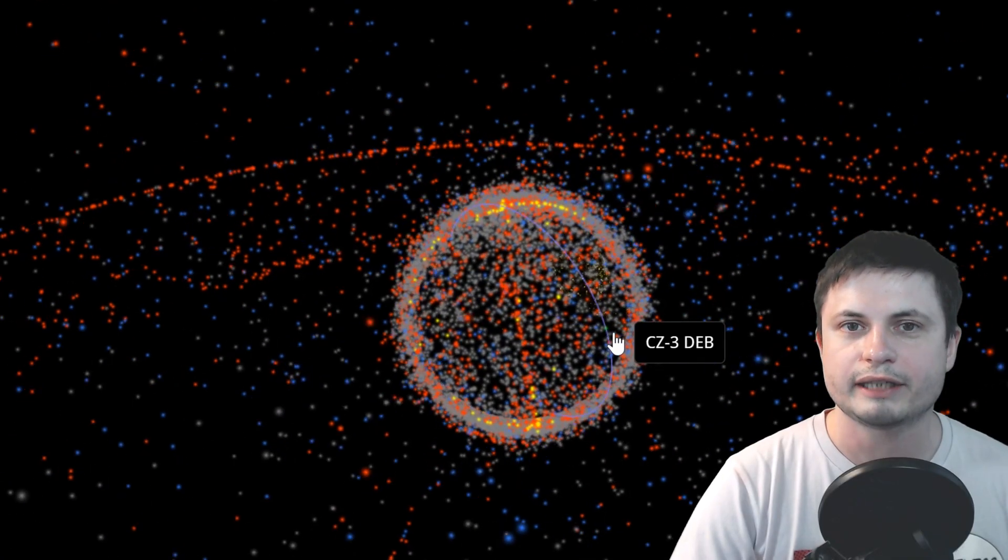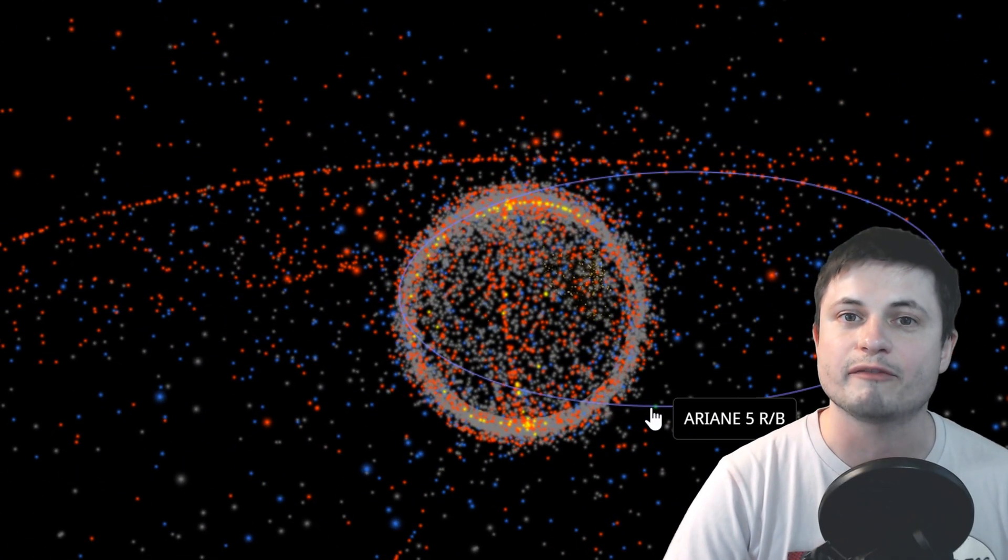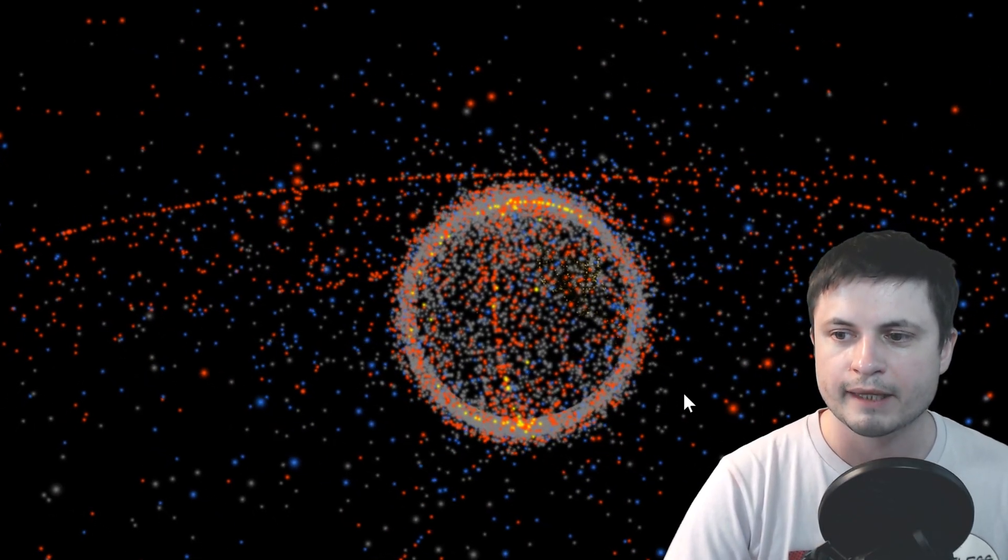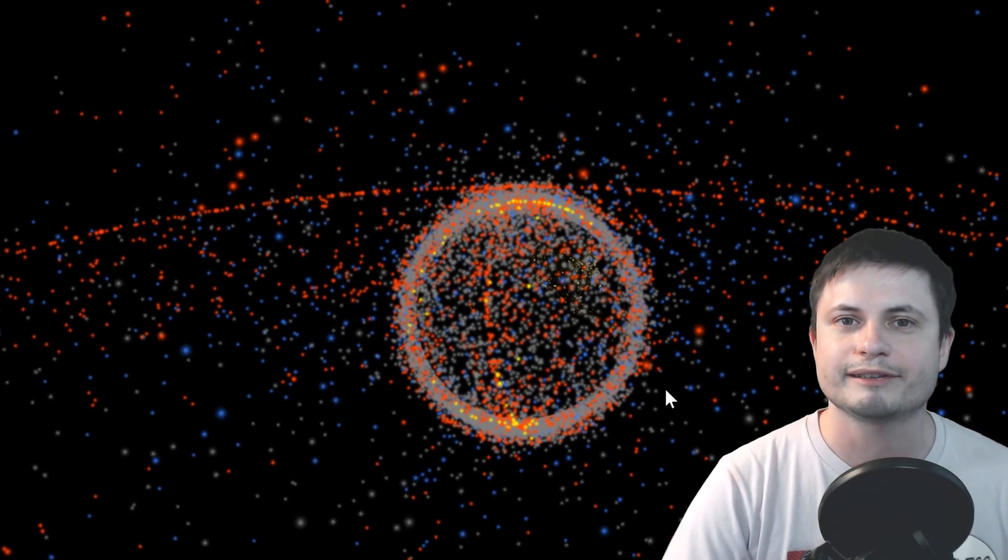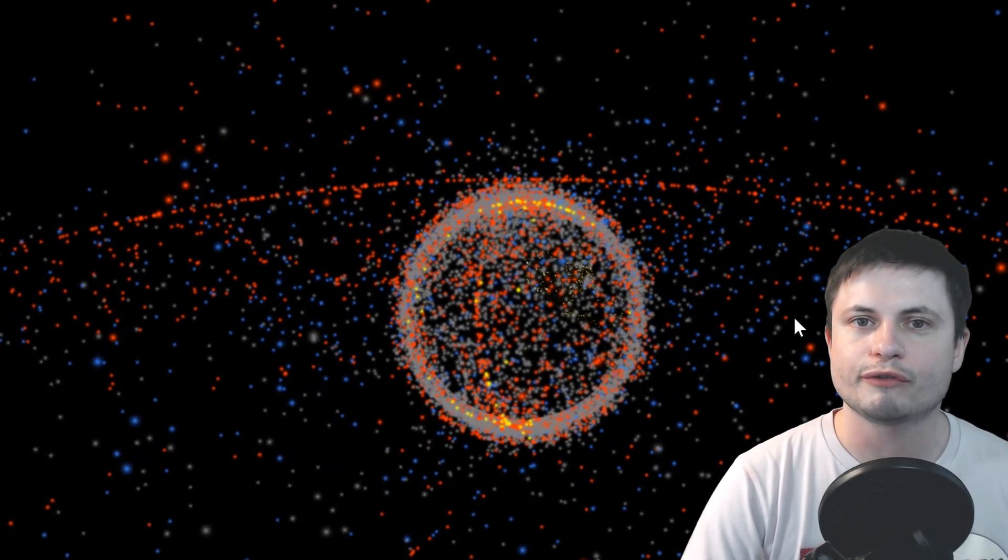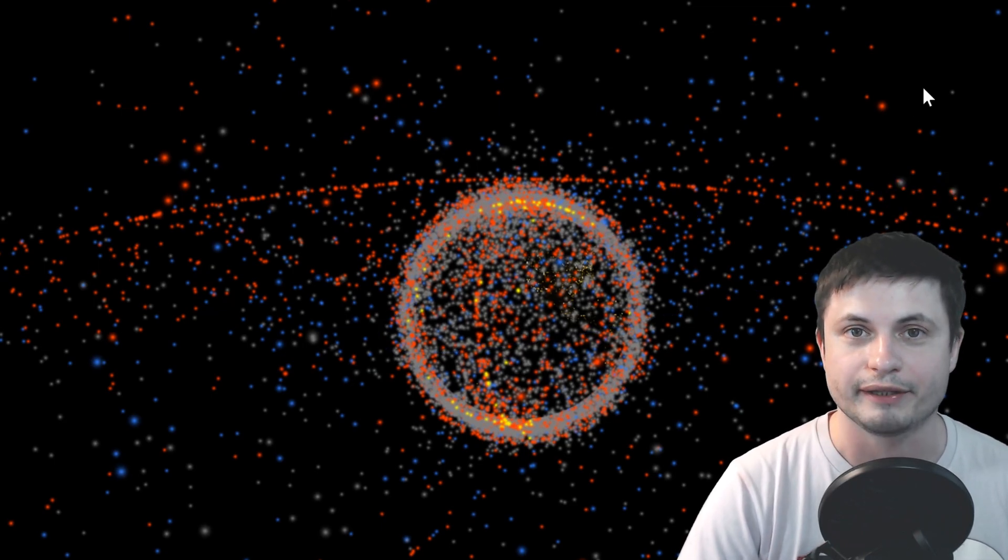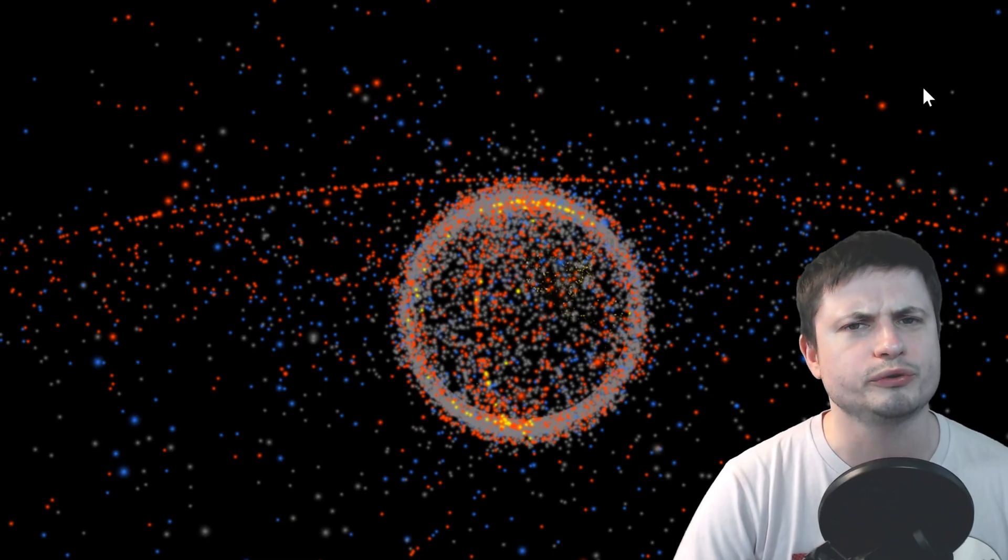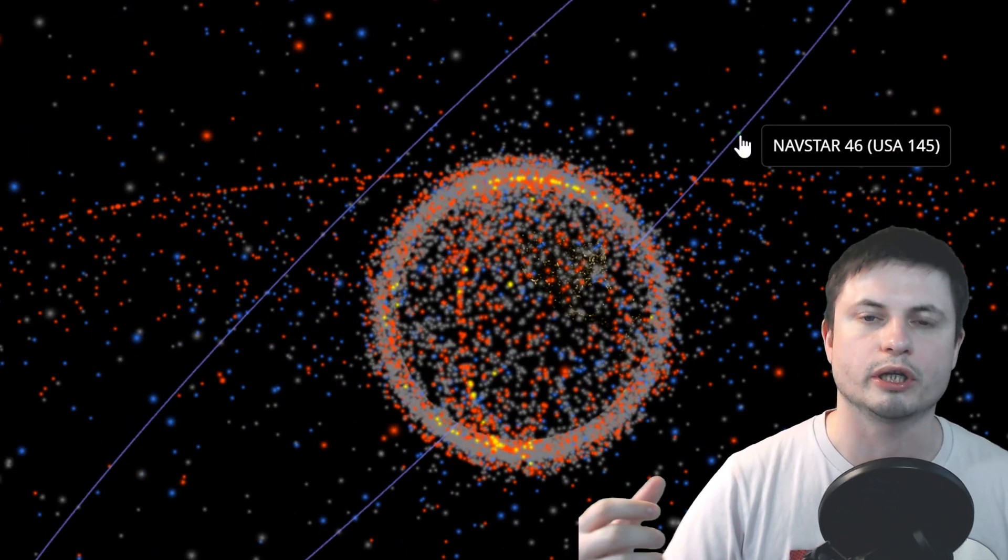With all of the satellites we launched this year, we actually increased the total number of satellites by about 5%. And like I said, there's close to 5,000 satellites out there now. And I believe this year we launched close to about 300 satellites. But in 2017, there were a total of 453 launches. That's actually a lot when you think about it. It's literally more than almost two satellites per day.